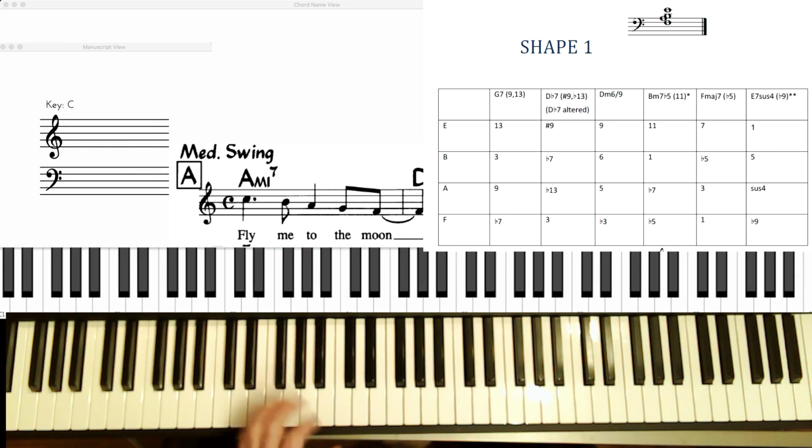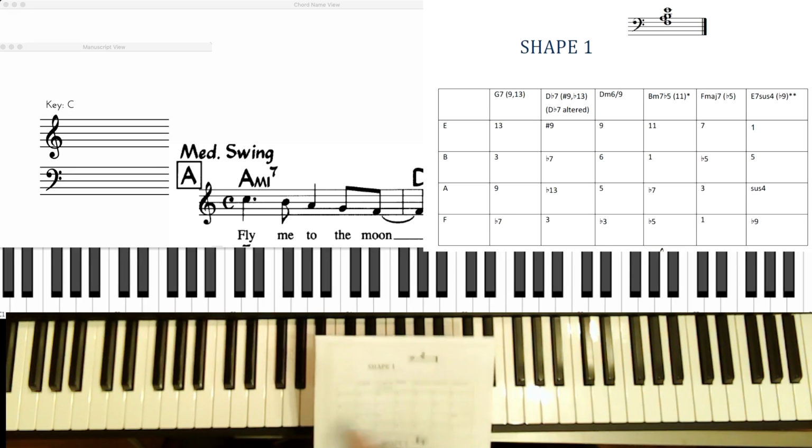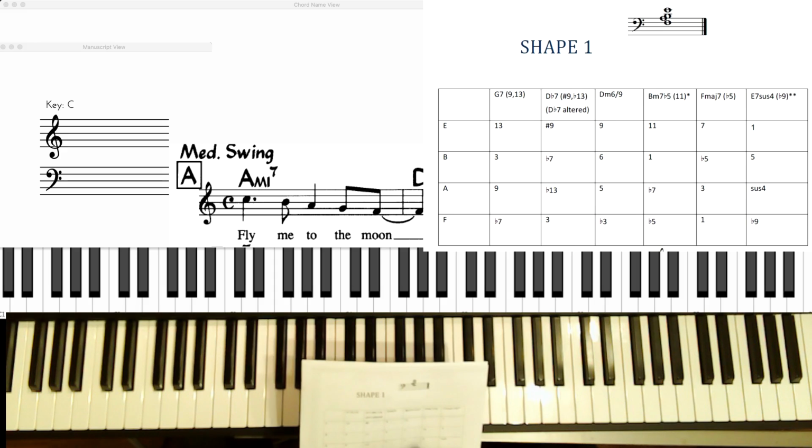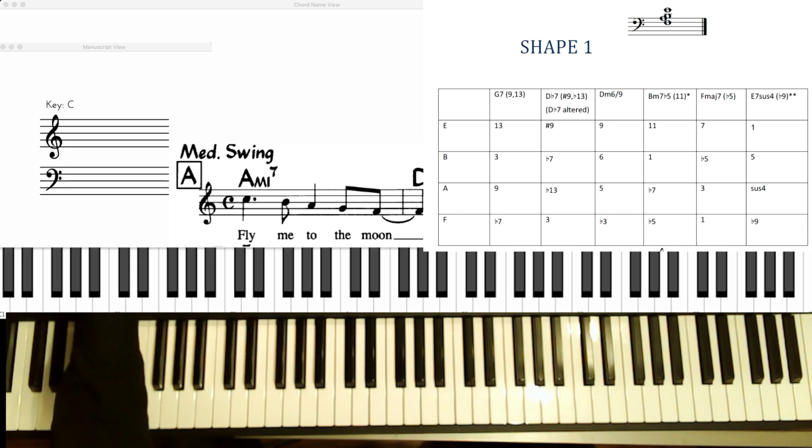Everybody, I'm going to go over rootless voicings with Chordy now so you can see the keys light up and hopefully you can understand what I'm doing a little bit better. I've done lots of videos about this before, but first time with Chordy. We're going to go over what I used to call box voicings because we analyze them in this box, but I'm going to call them shape voicings now. And I'm just going to go over this first one with you, a little bit about the other ones.